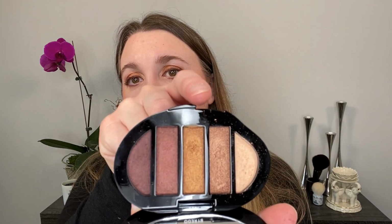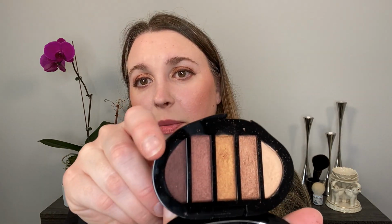All right, so I hope that was helpful to really see how these shadows perform. They perform beautifully with brushes or with your fingers. And I just wanted to note that you can see the side of the pan here gets a little messy. It's not like fallout because it's not in your face, but there is fallout from the pan when you are using these.